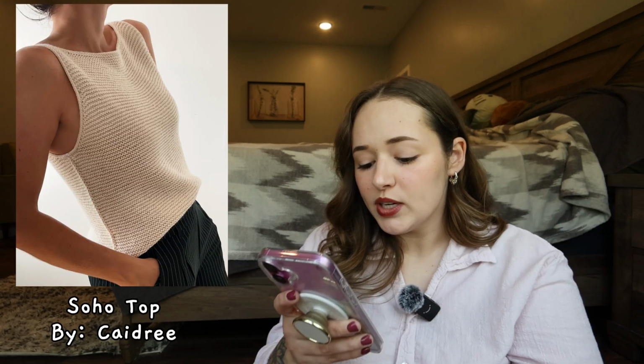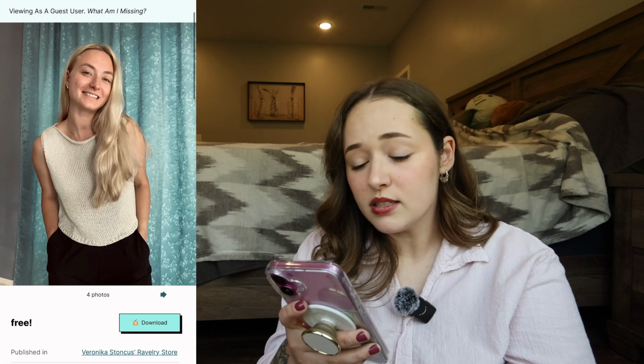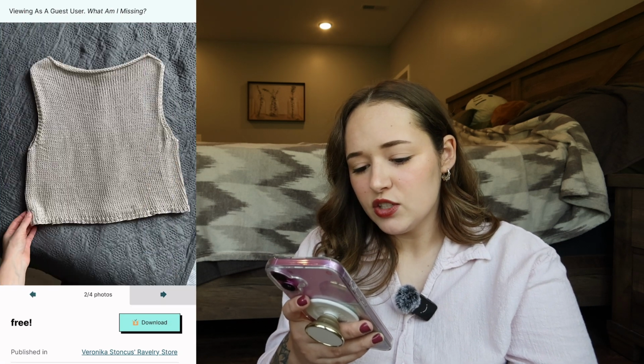Okay, this one is super cute and honestly looks like a pattern that I have added in my paid pattern library. It's the Soho top, I believe. But this one looks pretty similar to it. It's just not made up in the garter stitch. It looks like it's stockinette. But this is the Summer Top Margarita by Veronica Stonkus, I think. But again, a super cute tank top.